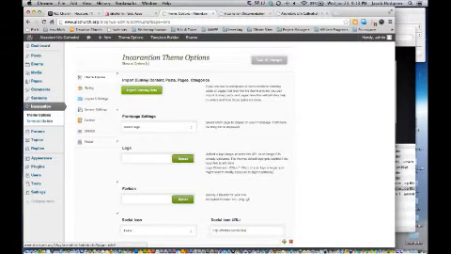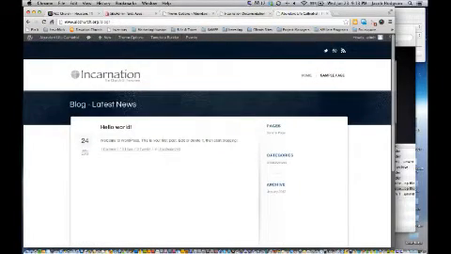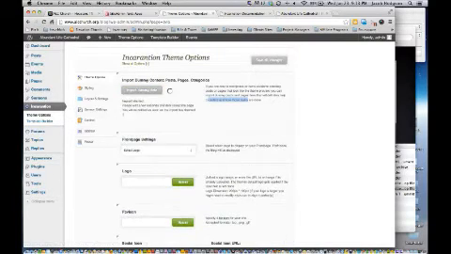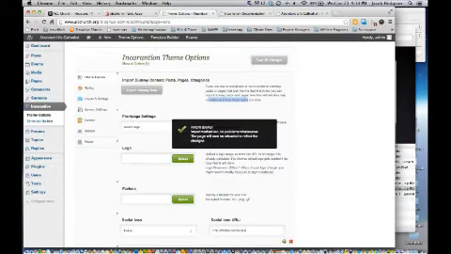When I was talking about how this theme doesn't look like Incarnation, what I can do now is go back to this theme, and it says if you're new to WordPress or have problems creating posts and pages that look like the theme preview, you can import dummy posts and pages here, and it would definitely help to understand how these tasks are done. So let's go ahead and do that. Import dummy data. Now it's installing all of the dummy data so that the site looks like what we were going to buy, instead of just being a bland theme with no pages or blog posts or anything like that.